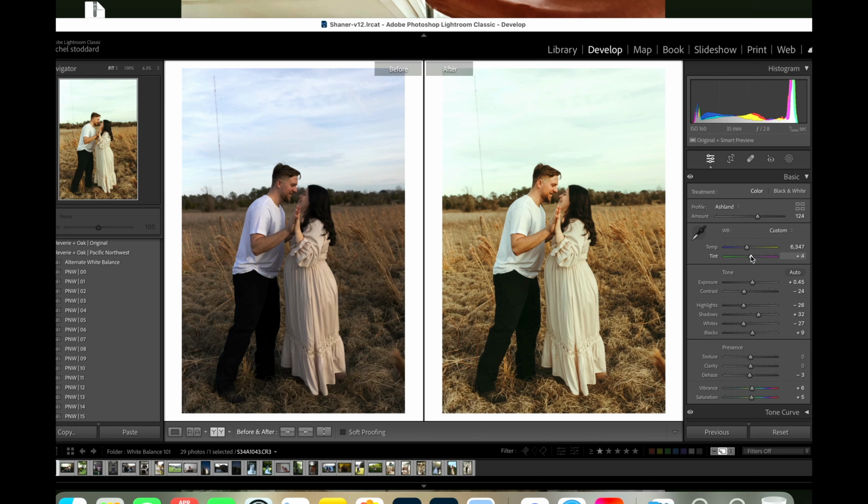And then sometimes if I don't think tint needs to move, I will take note of what it was in my mind, and I will start moving it up and down a little bit, because sometimes you don't know until you see it. Sometimes as you're moving it up and down, you're like, oh yeah, that looks way better. So you kind of have to do that. And I think I like it. I like it at 6.